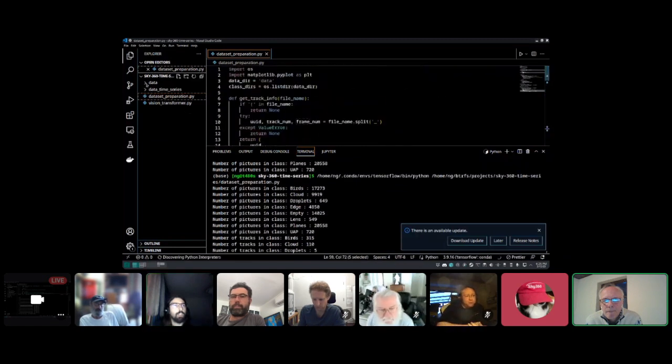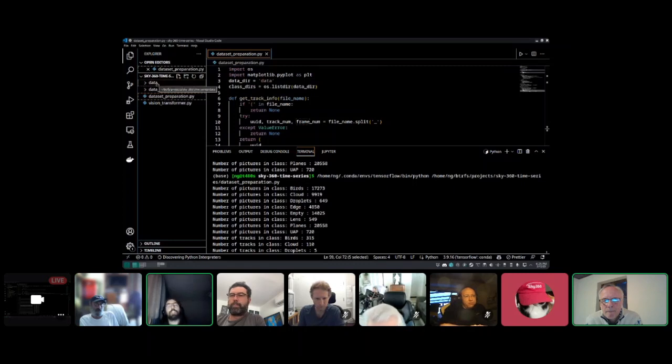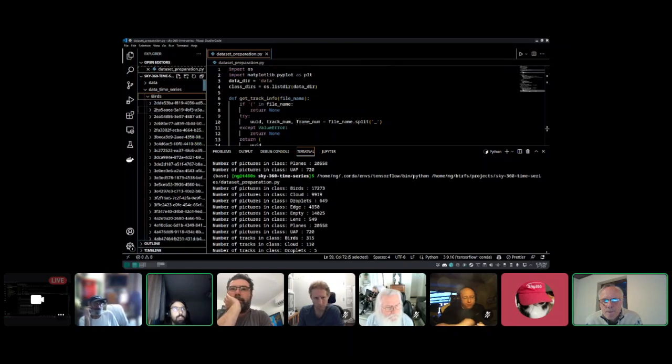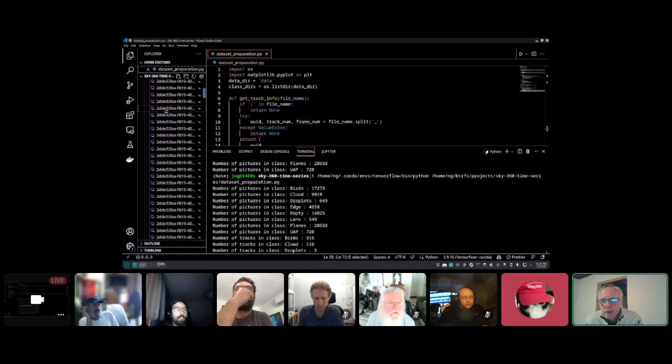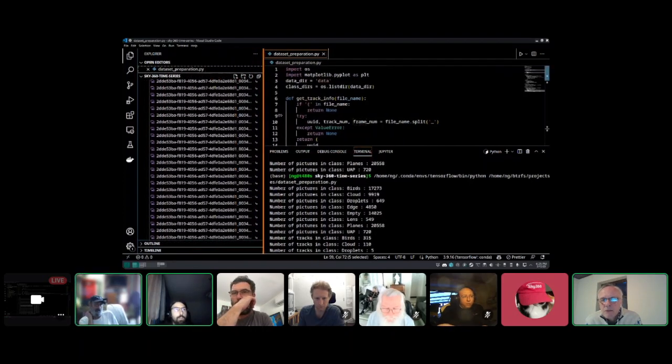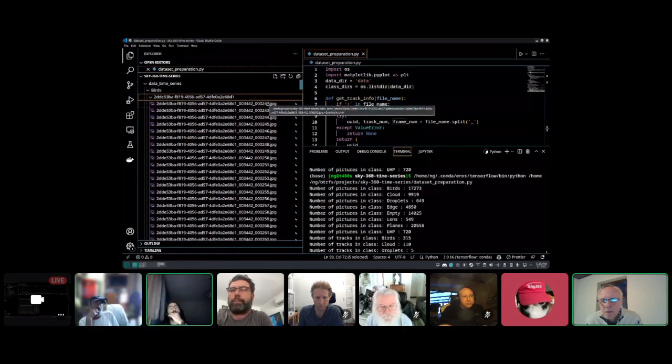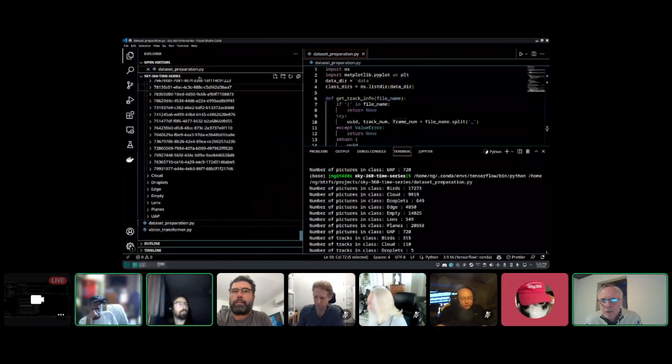Some logic that will take the original data that was used in training the single-frame classifier and make it compatible with time series algorithms. So we have each class containing folders instead of images, and each folder contains images for a single track. One folder is one track. Now I can import this into my time series model, which I also downloaded from the internet.